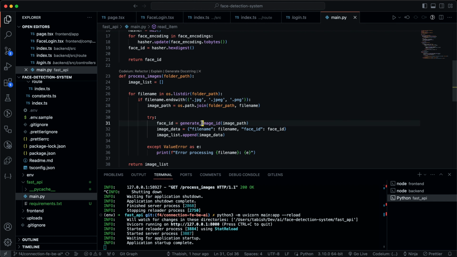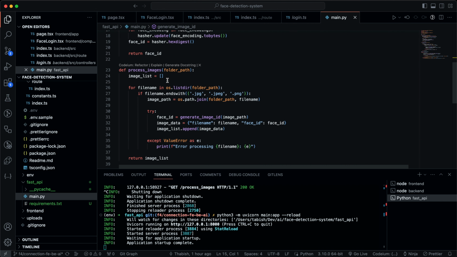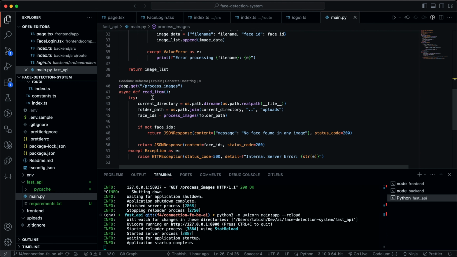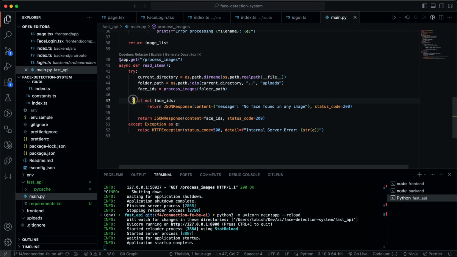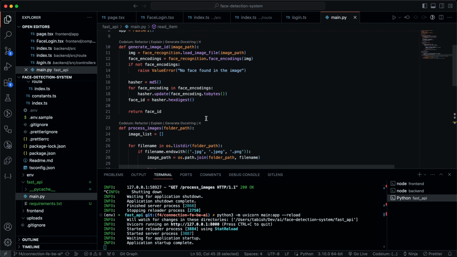We get the image, we generate the unique face ID and we put it into an image list right here. If we don't have a face ID, we just give a message saying no face found in any images, and if there is, we send it back to Express, and Express sends it to the front end. So that's all I've done so far.